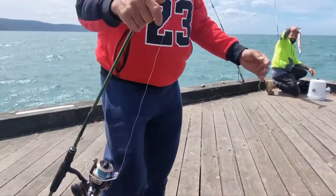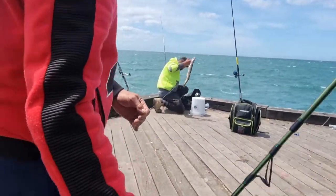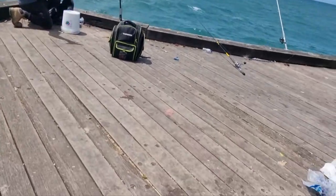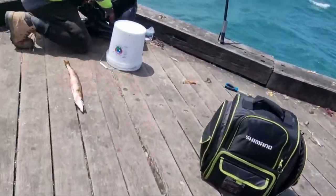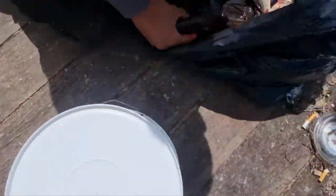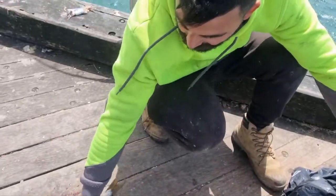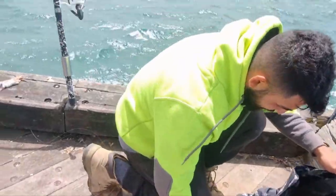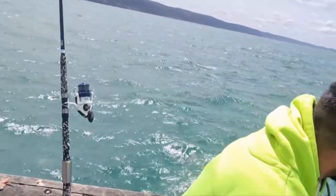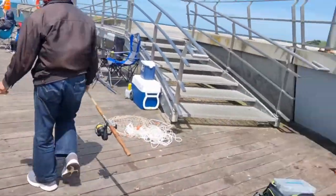Whoa, you have one too. Look what you got. I want to see what you catch there. Hey, what's this one? Spike, big one. Look what you catch. Very good. It's a mixture of everything. What sort of fish is this? Spike. When did you catch it? Just 2 hours ago. Very good.